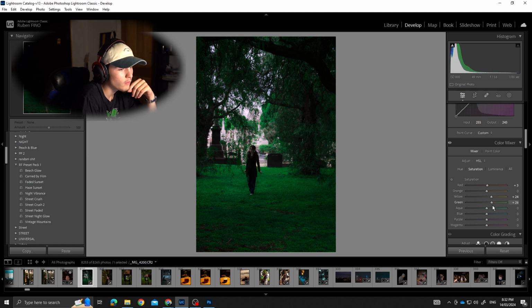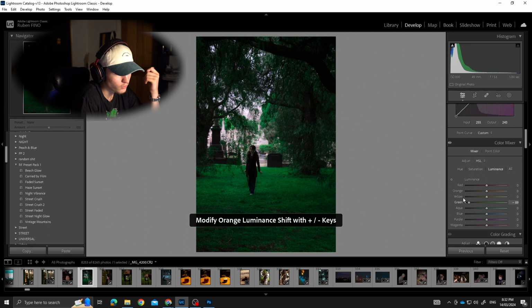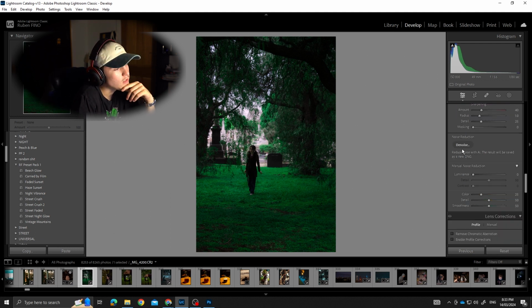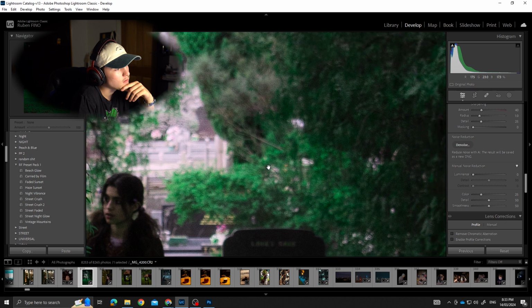We might leave them at about 20 plus, and then the rest we know don't do much. I don't actually know what luminance means. To me, it looks like it just intensifies the look of the image. I think if we chuck it up a little bit, the green slider only, then I'm happy. Denoise. Do I need a denoise?